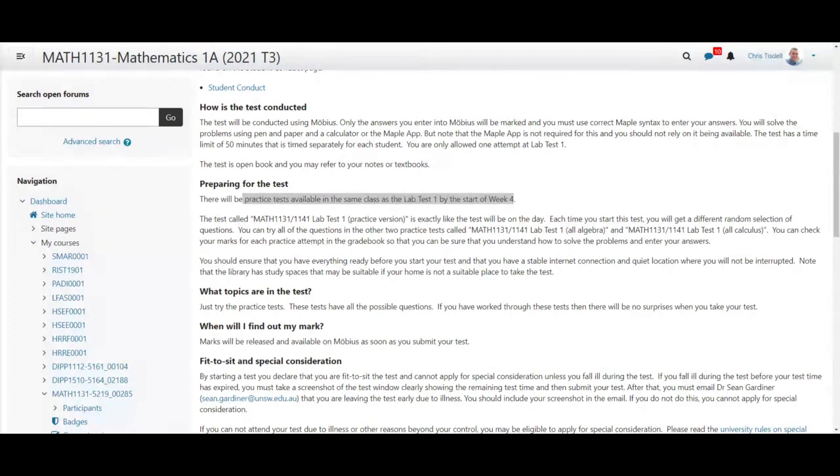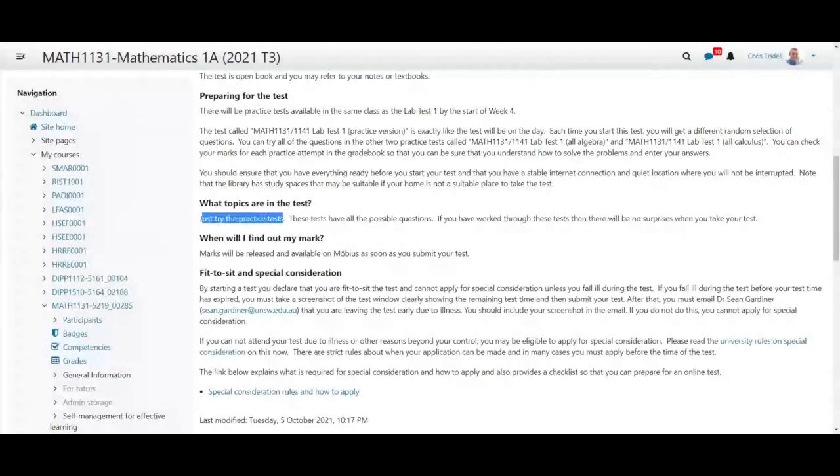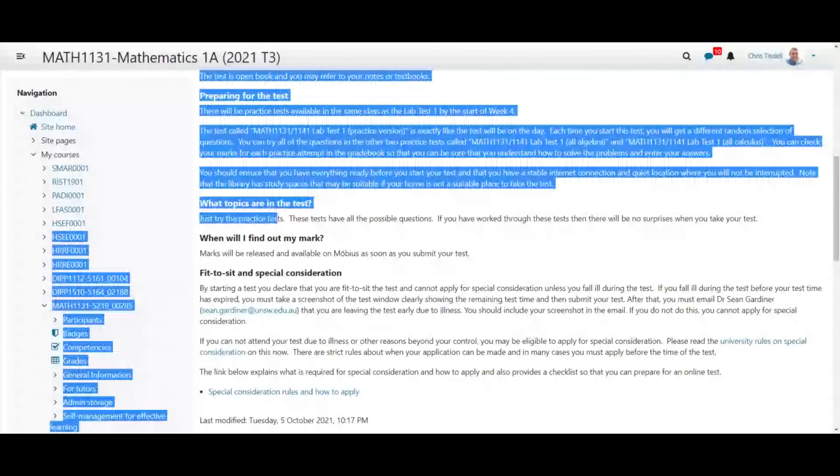Okay, Madhav, we can't start because the declaration is set for the 14th. I don't know about that. Maybe you could ask that question in the Moodle forum. So Russell, if it's a straight line, you just put the value of the limit that you're approaching into the function. Yeah. So that's it. Just try the practice test to know what topics are on.